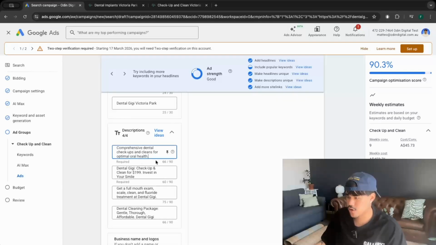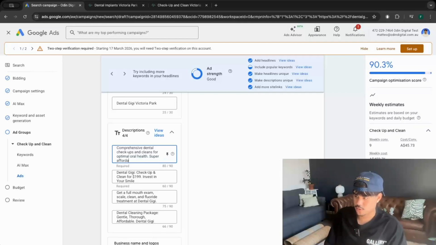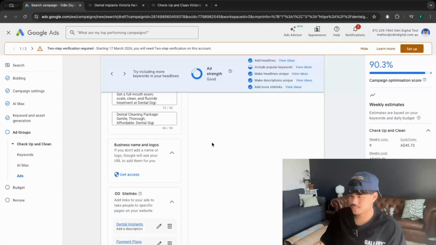So for this first one here, comprehensive dental checkups and cleans for optimal oral health. It's 66 out of 90. We can say super affordable, something like that, right? And I'm just making this up on the spot, but you see now we're closer to 90. So I'll go ahead and do all of that.